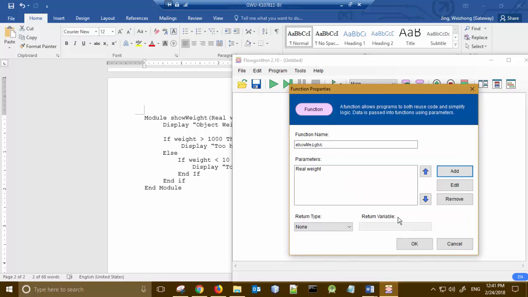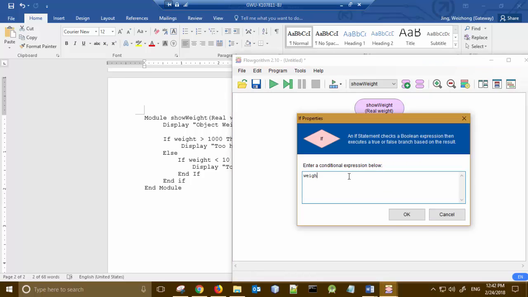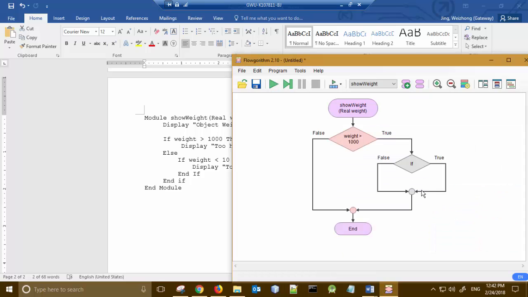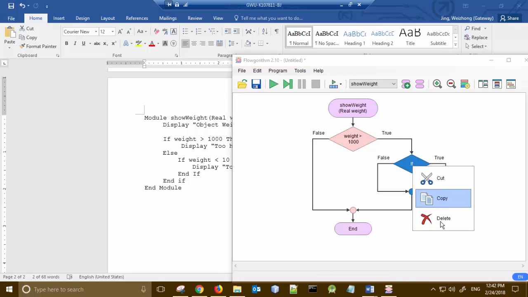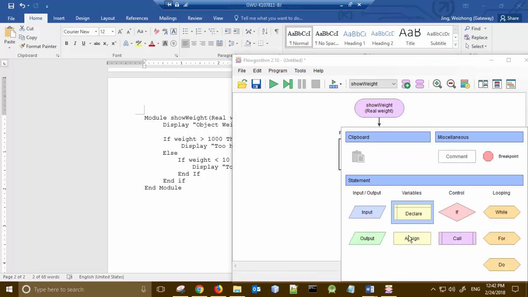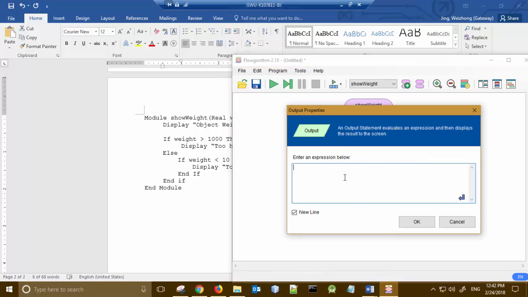So this is the module, and in this module you will have an if statement that compares the weight. If weight is greater than 1000, I do something. Otherwise, I do something else. I'm sorry, this is the wrong one. Delete this one. If this is more than 1000, then I only do an output. The output is: too heavy, more than 1000 newtons.